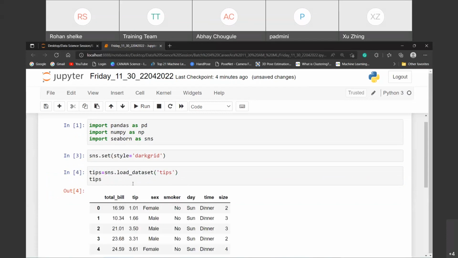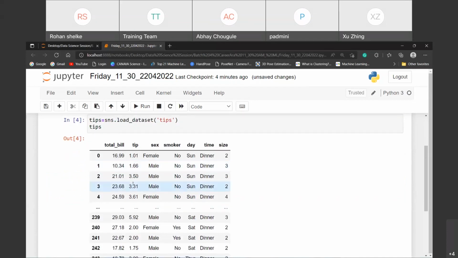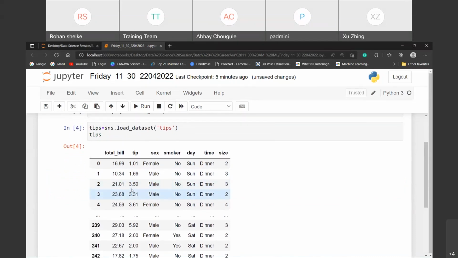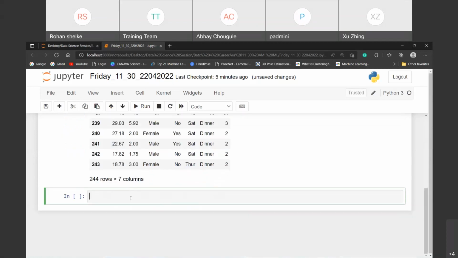So the way we started with tips, right? We have total_bill, tip, and then the sex column, smoker column, and day, time, and size. So it depends upon the column that we are going to implement. Here we have some continuous columns. So mostly, if you are using continuous columns, then relational plotting is always best. Let's check out how I can use this.